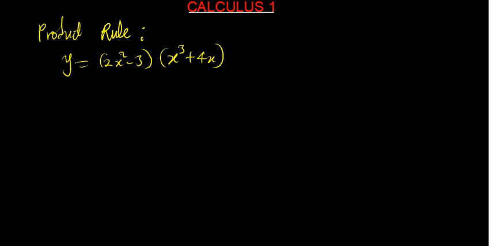So for us to differentiate this one, we first need to differentiate this, and then this one we just let it the way it is, and then we add. Now we differentiate this one, we let it just the way it is, so you take it in those parts. And so the formula which comes is dy over dx is equal to v du over dx plus u dv over dx. So this is the formula that we use to differentiate when two things are multiplying. That is what is referred to as the product rule.